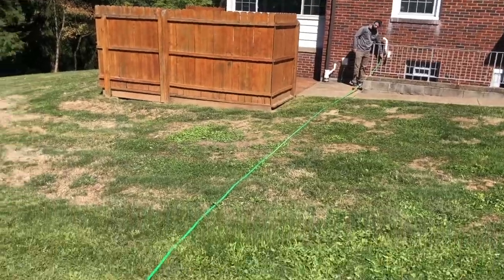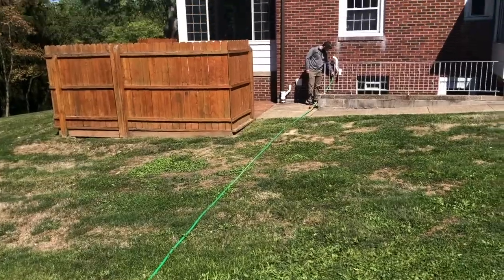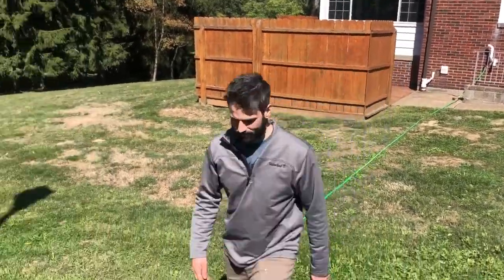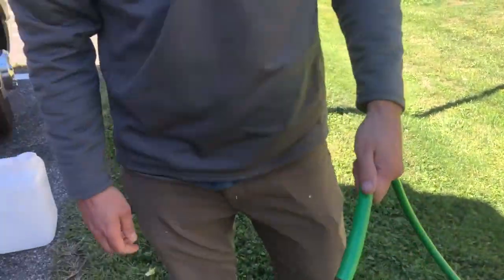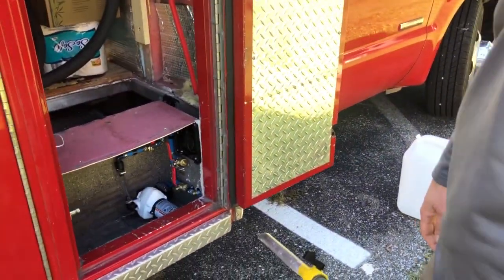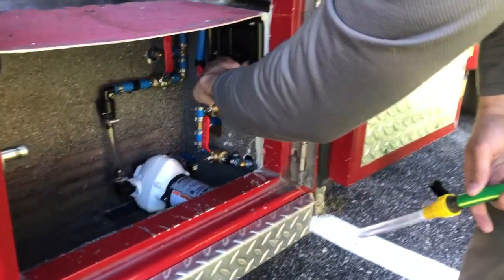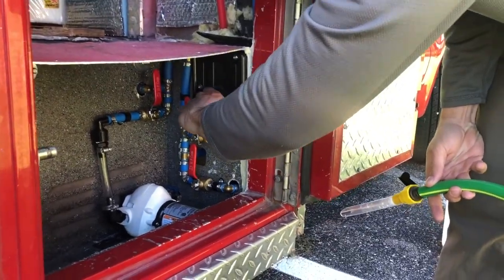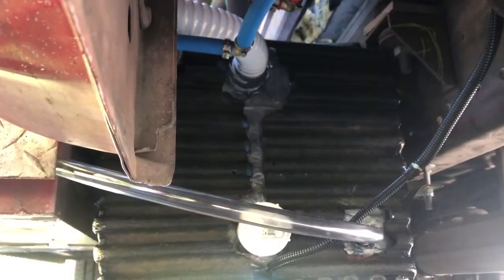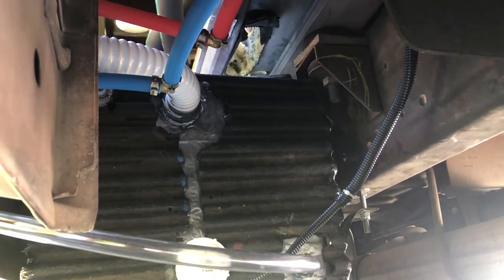The first test we're going to run is just filling the tank to make sure the fill dish works as expected. We've got a hose hooked up to the house supply, which makes it easy to turn the water on and off as we fill so we don't spill. I hope this valve is closed. Test number one — just filling the tank. I've got all the valves off, so all we're doing is filling the tank, and then we'll empty it. Someone should watch and see if anything leaks underneath.